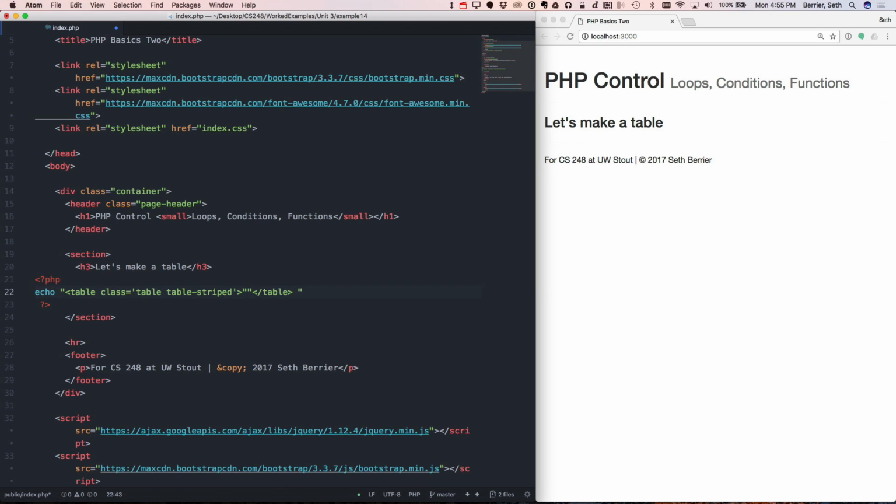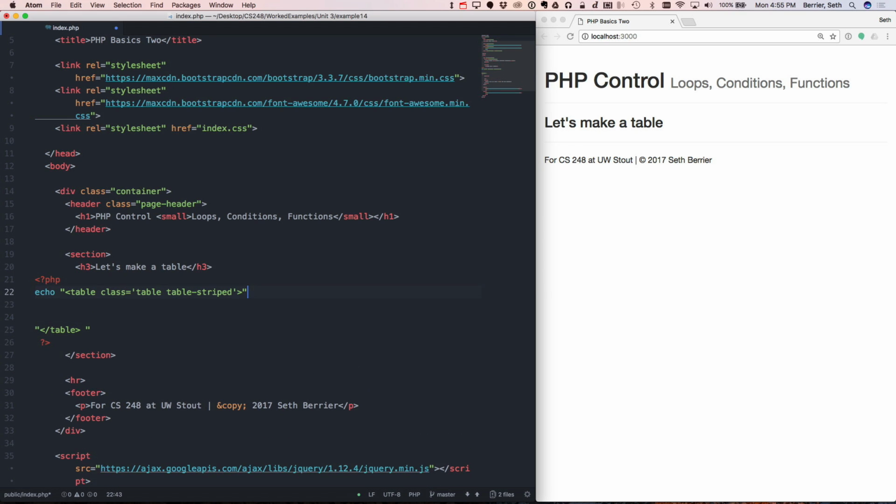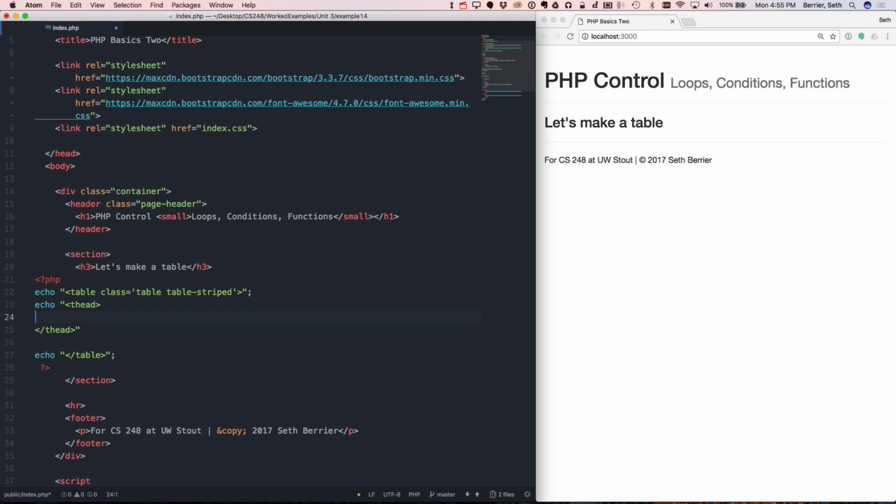Now, we're going to be splitting this onto multiple lines, and I'm just going to go ahead and deliberately do that and still be echoing out the table later on here. This is going to look kind of ugly, and it might feel frustrating at first, but I'll show you there's ways that we can start to sort of clean that up later on. For now, I'm just going to do a whole bunch of echo statements. And so let's keep going with this. We then would need to echo out a t-head, which would also happen here.